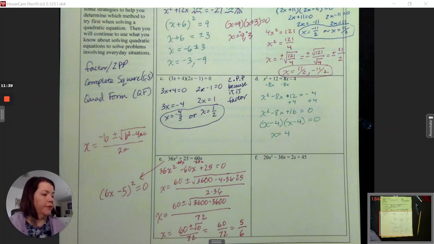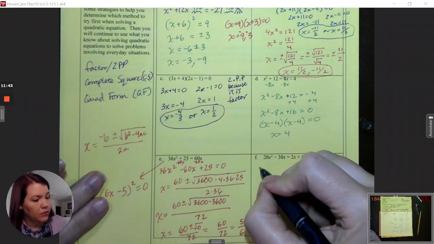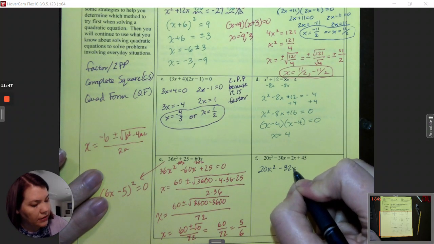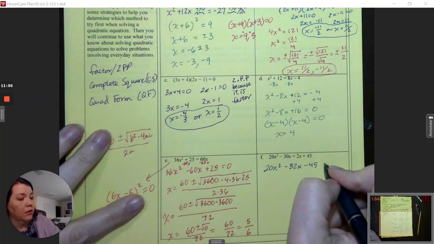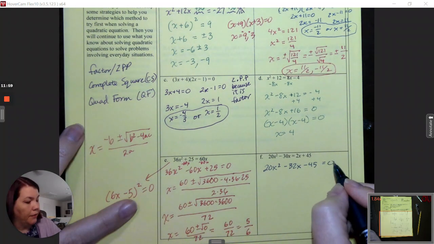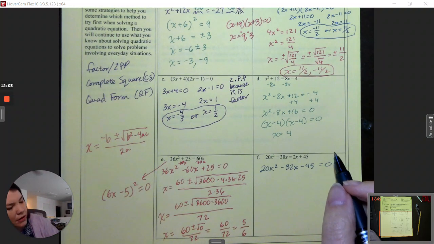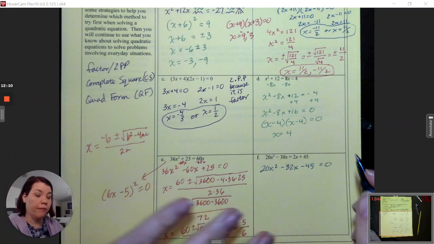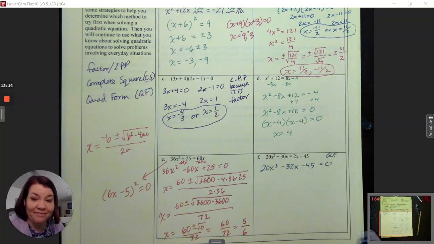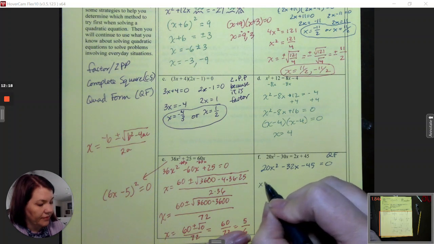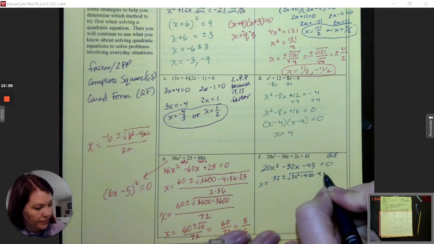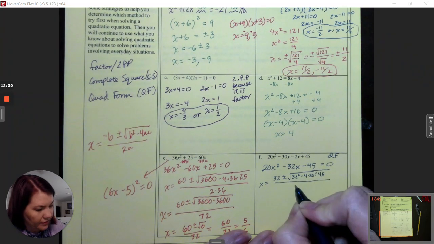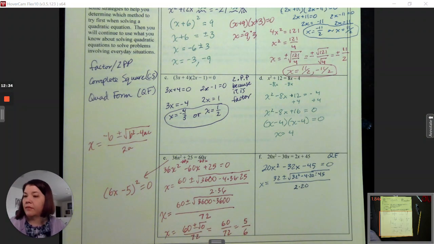All right. This last one, 20x squared minus 32x minus 45. Again, moving everybody over. There's not a number that will divide into all the terms. That's dreadful. By the way, there wasn't one back here either. I just didn't mention it. Sorry about that. Not perfect squares. Don't want to complete the square because of the 20. So quadratic formula, here I come. Go ahead. See what you got. I plugged it in, now it's your turn.